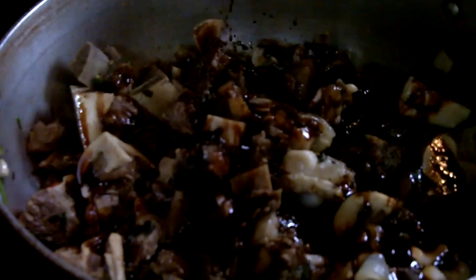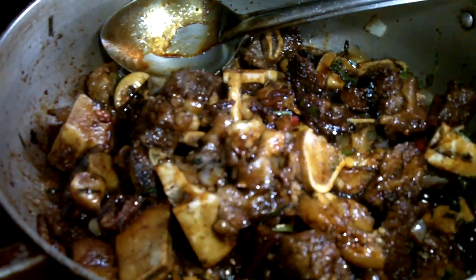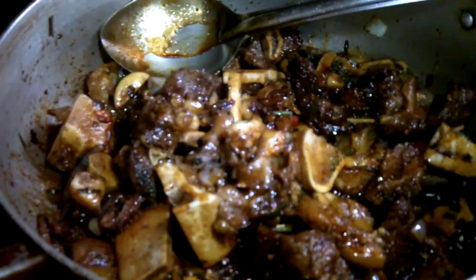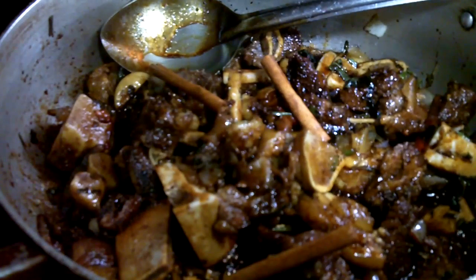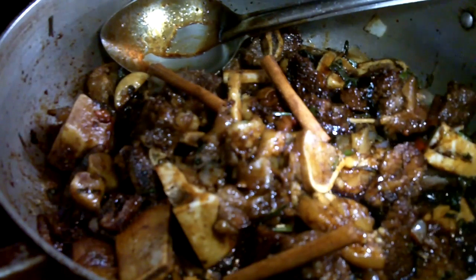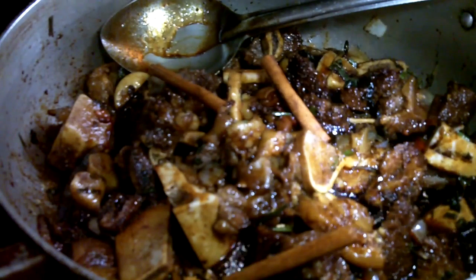So I'm going to turn this up, and I want you to see how nice it looks. It's all frying up with all this seasoning and the carrot and everything. This time I'm throwing in the cinnamon and I'm going to let this simmer down to the oil. Then I'll throw in some water and start the boiling process. I'll put in the stock and you'll see the next step.